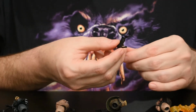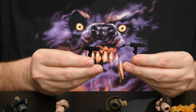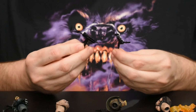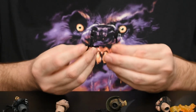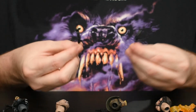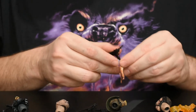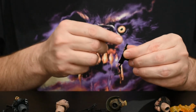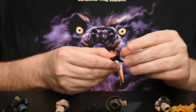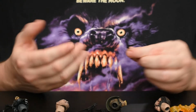Next would be these two Uzis right here. They're absolutely identical, straight black paint. I'm not sure what this little flappy is. It doesn't go anywhere. It doesn't attach to anything. Maybe someone that knows guns better would know. It might be part of a belt where you can hang these off of a belt. That would be my most logical conclusion to that piece. But really, for figures like this, I don't think you need that.